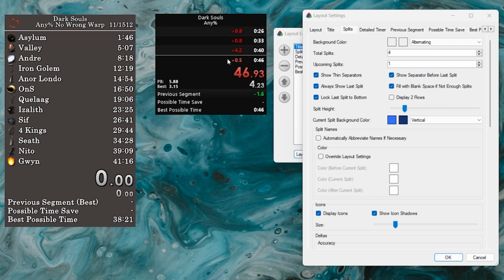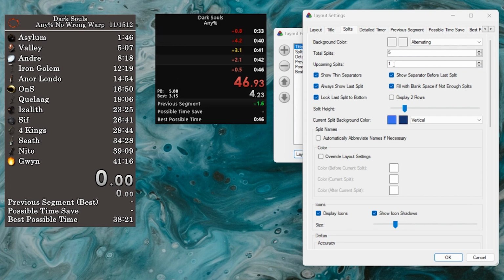By default, it will always display the last split at the bottom with this separator until you reach it, and then when you reach it, the separator is gone. You can change that with these settings. For example, you can remove the separator for the last split. You can also tell it to not anchor the last split, so it just goes in order until you reach the end. Most people like to keep the last split anchored at the end, so you can always see what the PB is, because the time of the last split is the time of your PB.